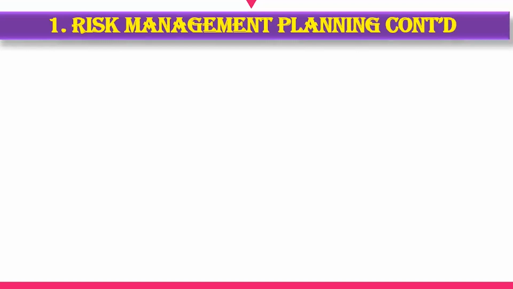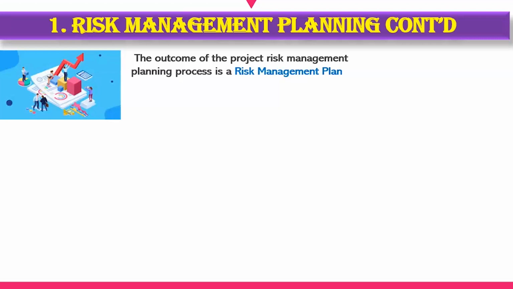So in risk planning, we have to understand that the outcome of project risk management is actually the risk management plan. The previous slide where we asked all those questions, and those questions are not exhaustive. I just mentioned a few of them. We should go through a brainstorming session to be able to tease out those questions on the project. Once we do that, we would come out at the end of that process with what's called a risk management plan, a project risk management plan.